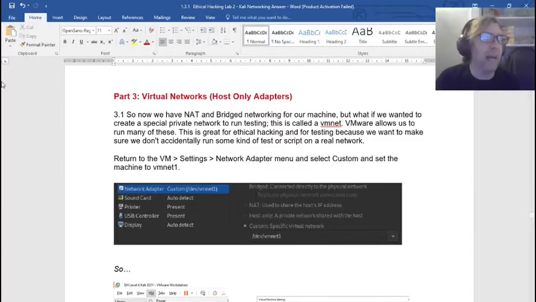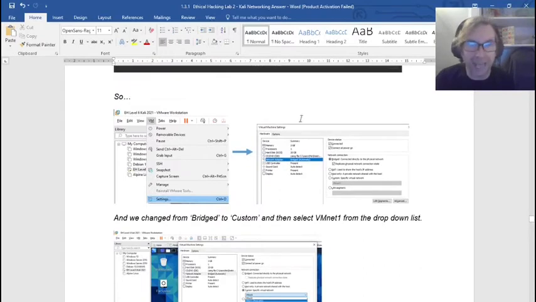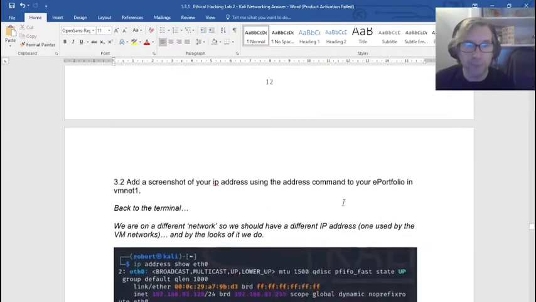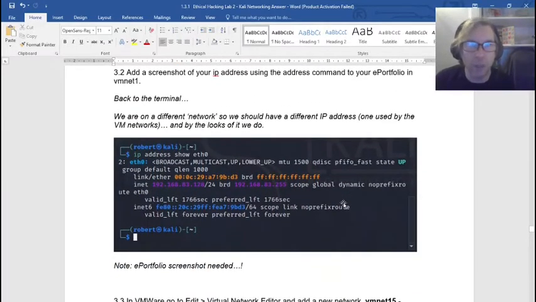If we want to set that up, we go into VM settings again, and here go from bridged to this selection, which is one of these VMnets. Select VMnet 1, please, and click OK. That's the one we'll use for now at least. Then what's happened with the IP addressing? Can you see it's changed again? We're now on 192.168.83.0 for our network, and this has picked up an IP address of 128 through automatic IP address configuration. That's the next screenshot that you need to put into your e-portfolio, by the way.